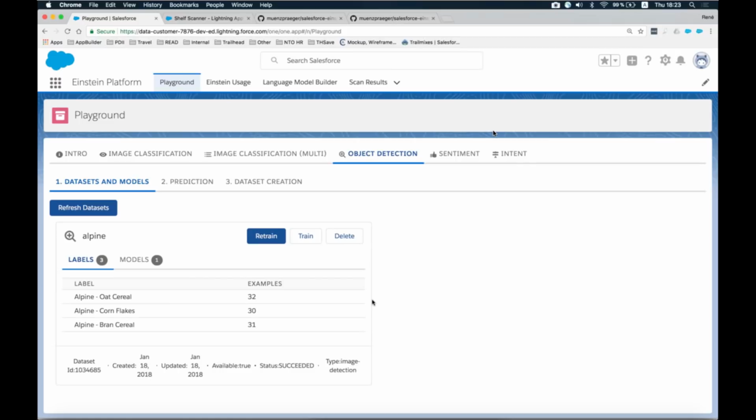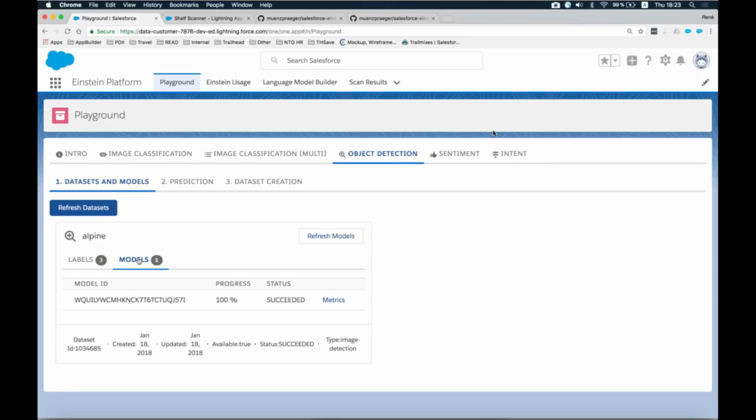Once you have uploaded all this, you create a training, and the output of this is a model. This is really important, as you will see in a later demonstration. Once the model is trained, and as you can see here, hopefully succeeded, you will get a model ID.